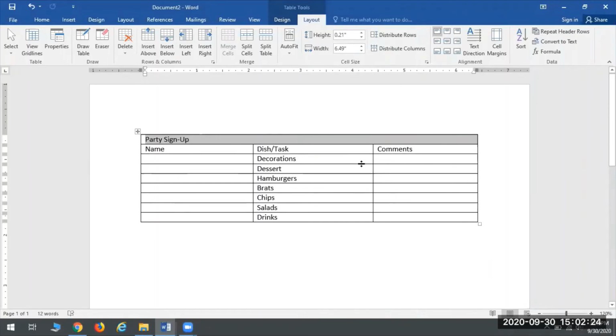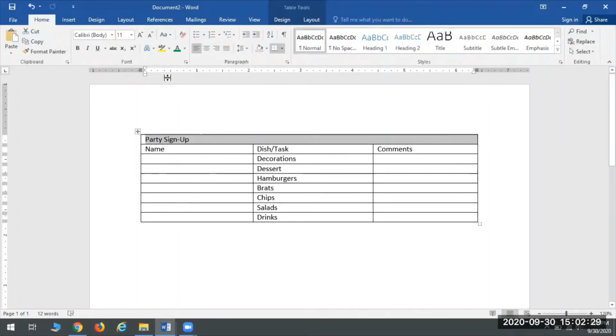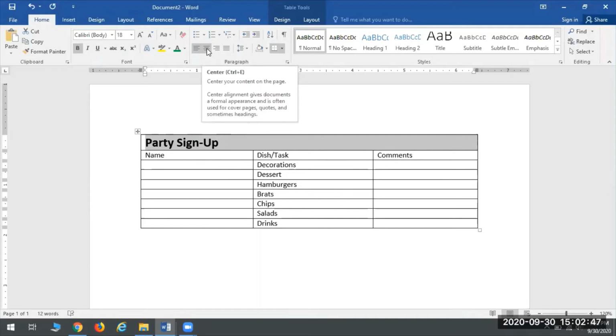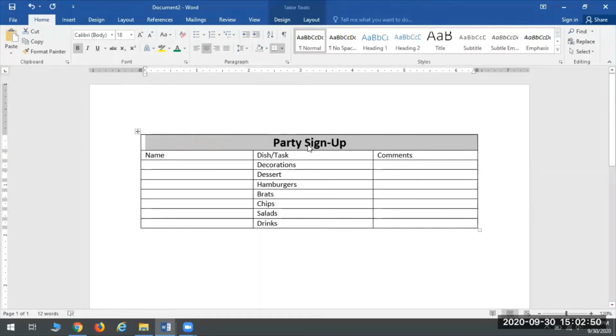Okay, so now I want to make some changes to the font. So I'm going to go to the Home tab, and in the font group, I want to change the size. Right now it is set to 11. Let's make it 18 instead. And remember, you have to have it highlighted in order to make these changes. I'm going to make it bold, so click on the B. And I want to make it centered. So in the paragraph group, I'm going to click on center right there, that set of dashed lines. There we go. So that is our title. So you can see when you do merge, and especially center as well, it really shows up that this is the title of whatever the table is.